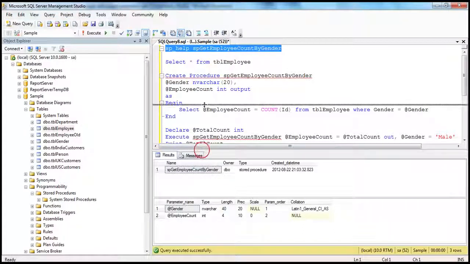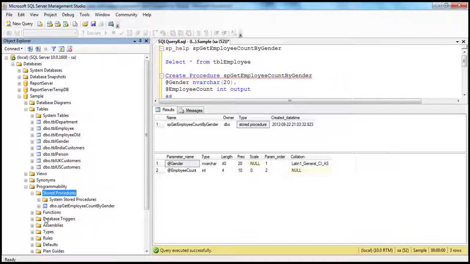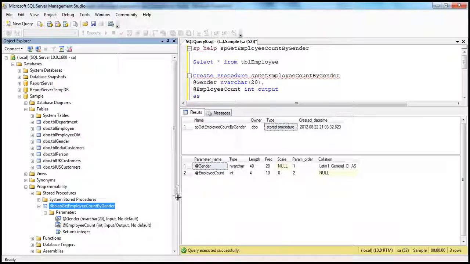You should see the name of the stored procedure, and look at this, the type is stored procedure, when we have created it, the parameters it has got, their data types, etc. Or if you don't want to use that system stored procedure, you can go to programmability, stored procedures folder, refresh, and you should see your stored procedure there, and if you expand that, you should see the parameters that it is expecting.